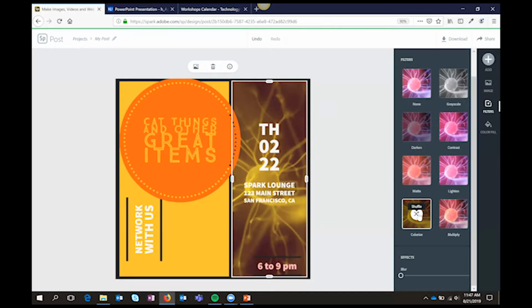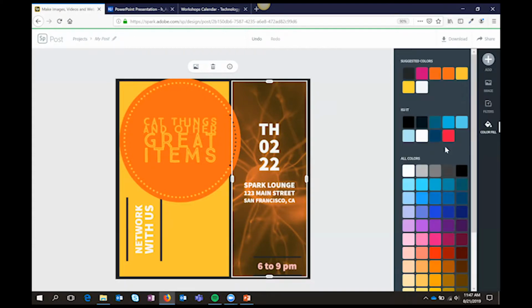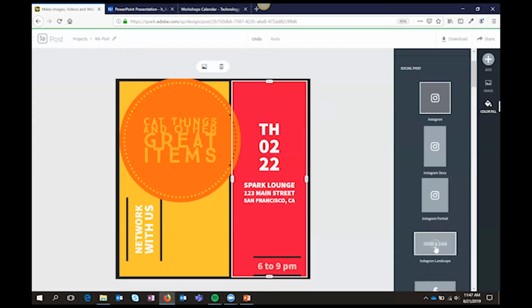And you can shuffle which color you want to use or specifically define that. And the color fill, which is what I was on, just gives you another color block to work with instead of a photo.